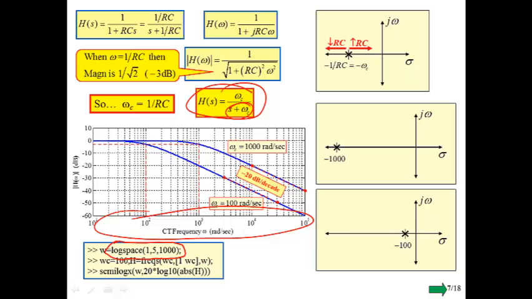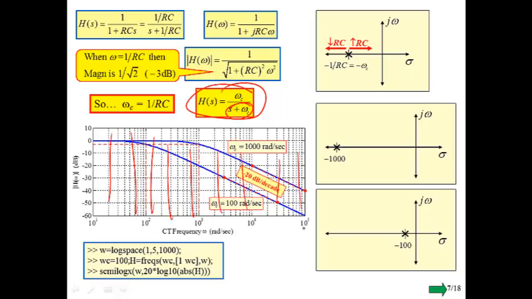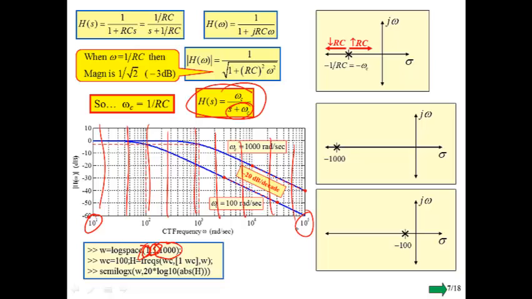And then the other thing is that I created my frequency vector with a command called logspace. And what that does is it gives me points that are equally spaced on the log axis. If I were to just use equally spaced points, they would be widely spread down here and then very closely spaced up here. So I don't want that. And so with logspace, I put in the lowest power and the highest power. So 10 to the 1 and 10 to the 5. And then 1,000 gives me 1,000 equally spaced points between those two extremes. So it's a very nice little command to have available.